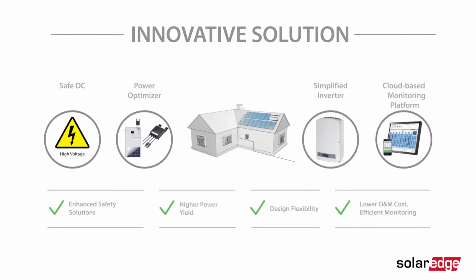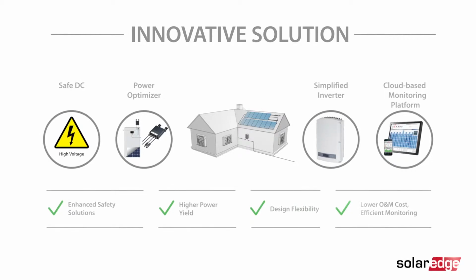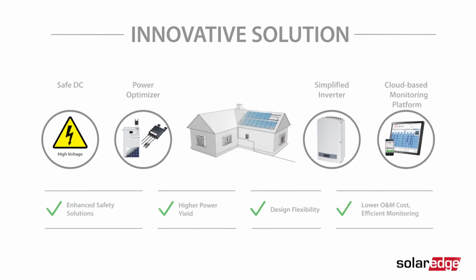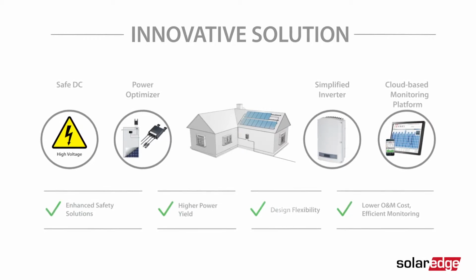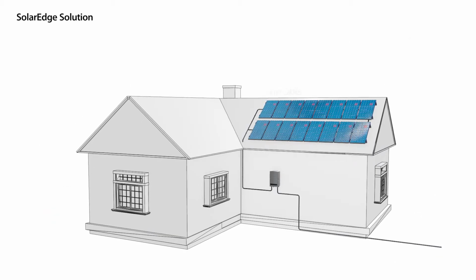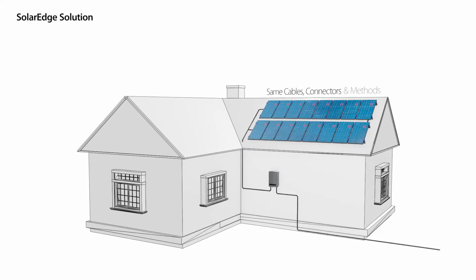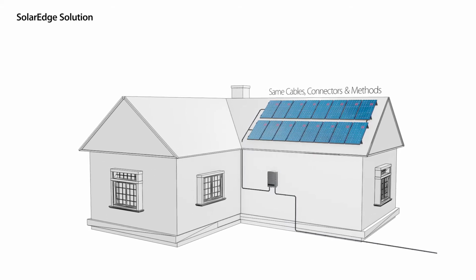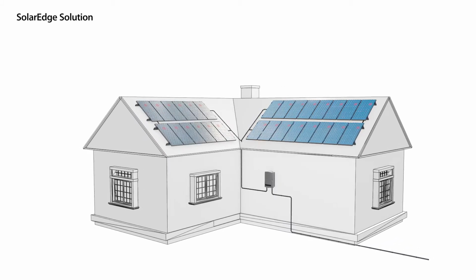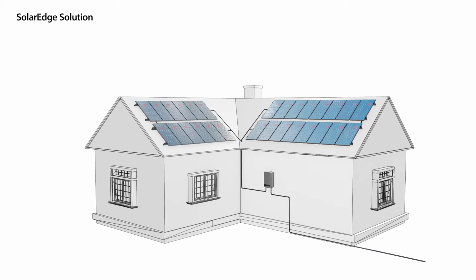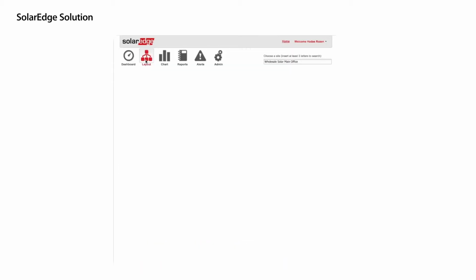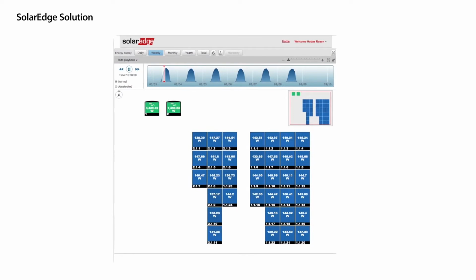connection. Our solution includes 2 additional features: a panel-level cloud-based monitoring platform, which is accessible from any computer or handheld device, and an enhanced safety mechanism. When installers install the SolarEdge solution, they use the same cables, connectors, and methods as used in traditional systems, and are able to install more panels, to combine long strings with short strings, and to install panels on different facets of the roof.